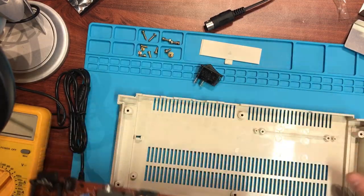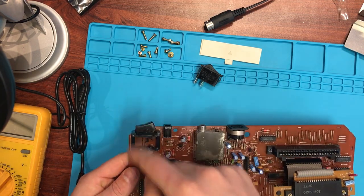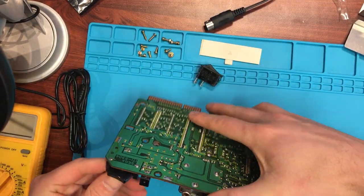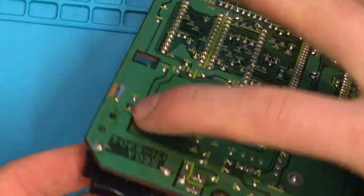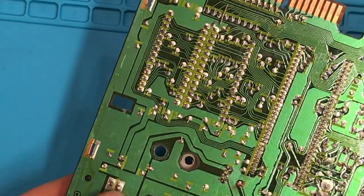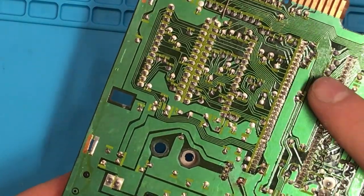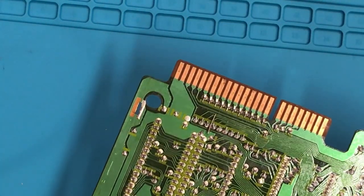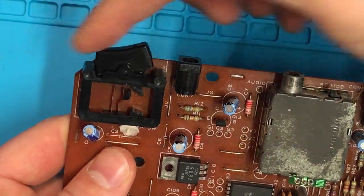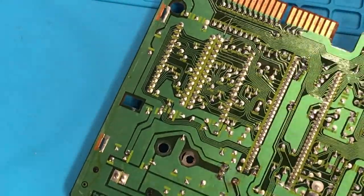I'll finish pulling this apart and lift the board out — I'll give the plastics a wash as well because they're quite dusty. Our first job is to remove the entire switch mechanism. There are two large solder points and the pins are just these two points here, so we need to take all four off. We'll snip them flat with the flush cutters, desolder them, pull the switch out, measure the two pins to work out polarity, then wire up the new switch. Towards the center of the board is the on position, so we'll replicate that.